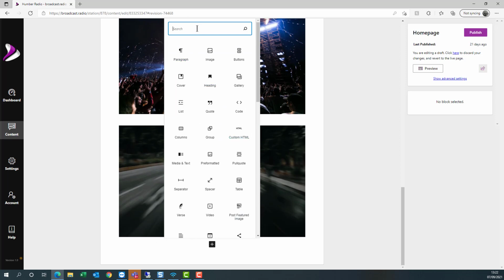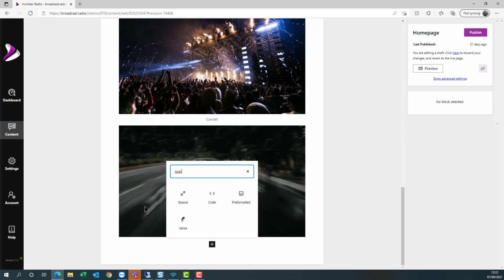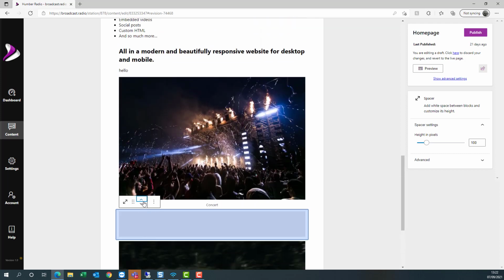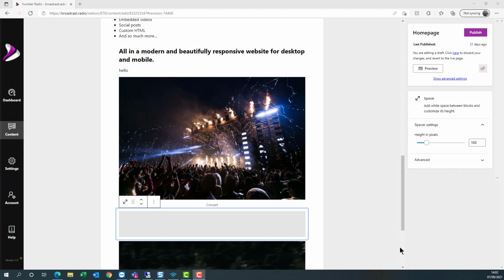That's another useful element to use. You can click on the plus, type in spacer, and you can see it's there. If we click on it, it just tells you how many pixels to make the spacer, so 100 pixels at the moment. But the thing about this is it's currently in the wrong place, of course, because I don't need it here. I want it between these two images here. So you can highlight the row, and you can just click on the up button to move it up to the next section. Let's take a look at how it looks in a preview.